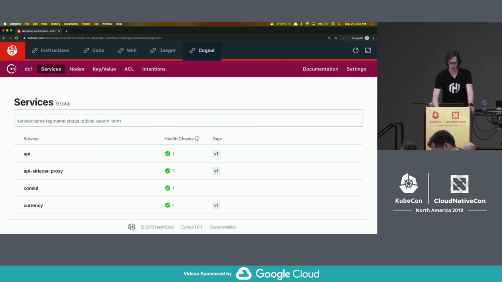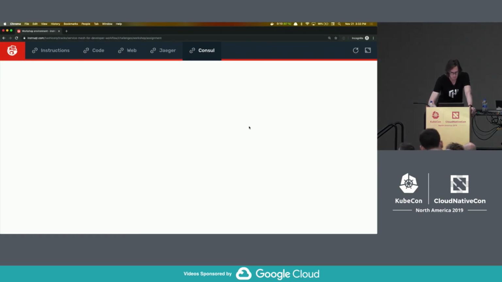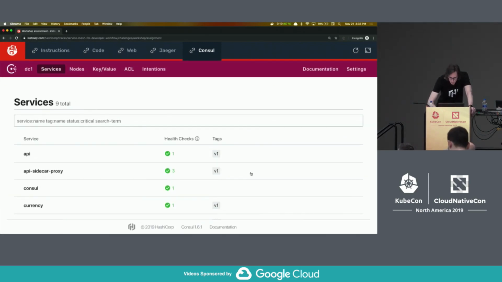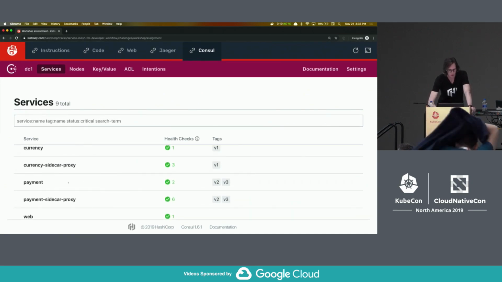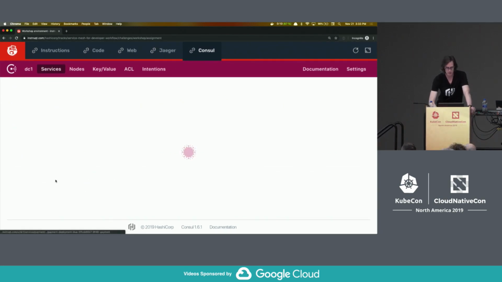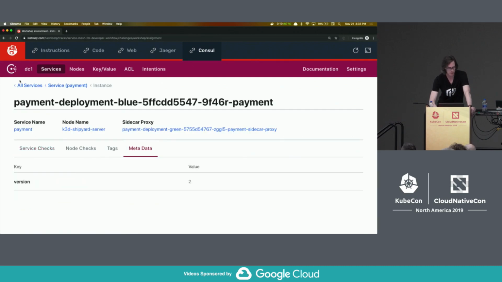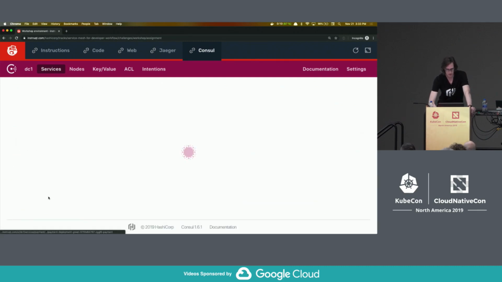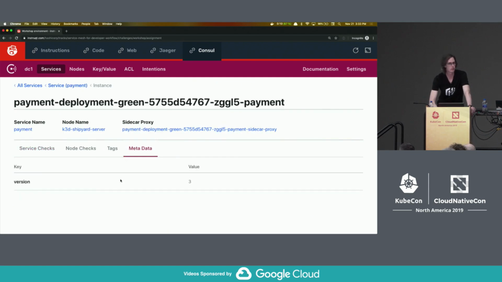If I look in the Consul UI, at the control plane here, what I can see is I've got this service. It's called payment, even though I've got these two deployments, payment deployment green and deployment blue, but they're actually just a single identity. The thing that's different is I have this metadata associated with each of the service instances. I've only got the two service instances there, but you can see that I've got metadata of 2, and a service instance here with a metadata of 3.